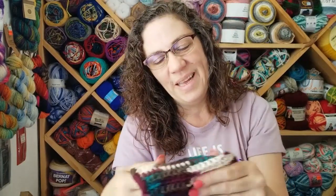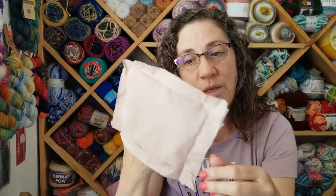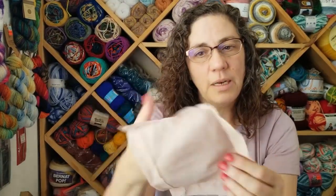So that's one that I'm going to try to decide whether I want to do a flap to close it or just leave it open and just do some straps. If I decide I'm going to continue on that process, here's another pocket that I've already got made that I can just crochet around.